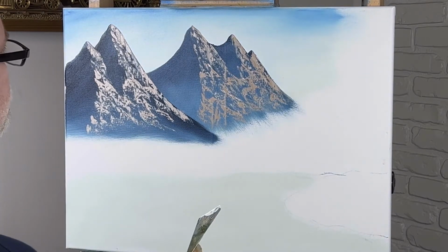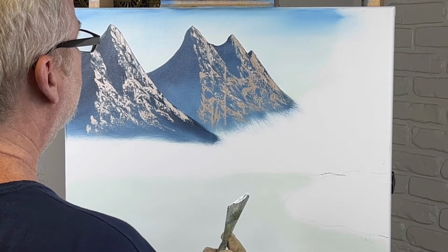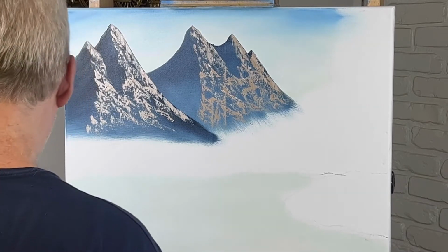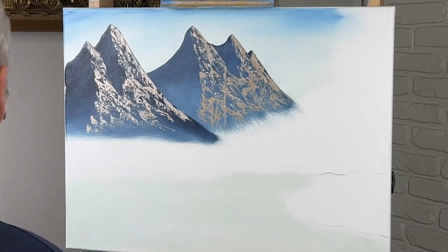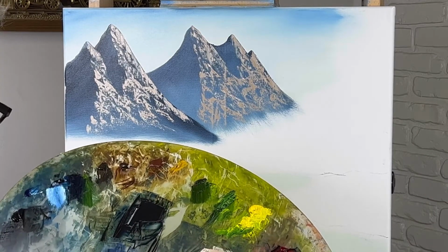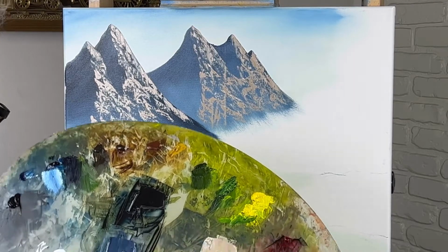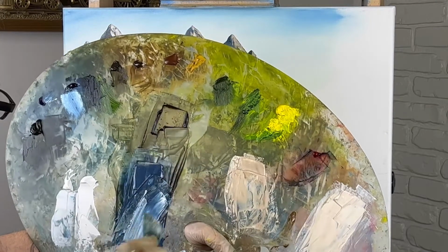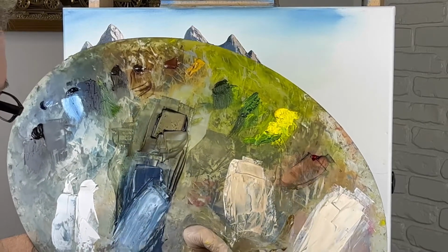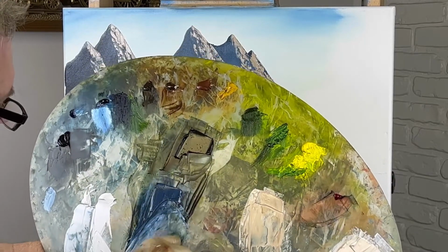I'm going to skim. Let's see, should I do that first? Maybe I should put, you know what, let me do the shadow first. I don't think it'll hurt anything if I'd done that first, but just to be safe, make it easy on myself. I'm just going to take some white and mix in with this. Let's see what happens here. I think I got some chunks of something in there. Don't want that.